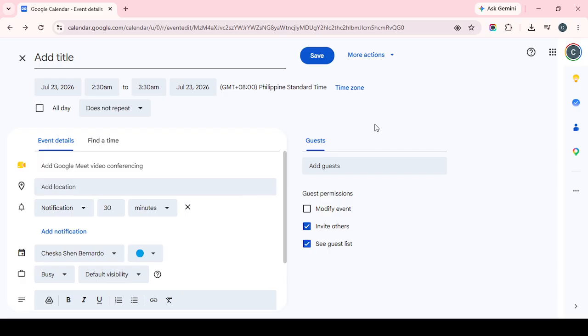That's the full process. Open the event, use the three-dot menu to publish it, copy the link from the Link to Event box, then return to the edit screen and use More Actions if you want to publish again or export the event as an ICS file. If you're sharing events often, this can save time and make distribution much easier.